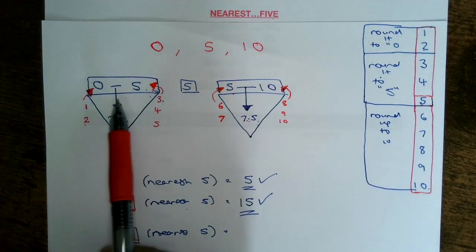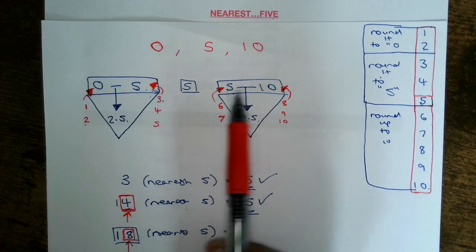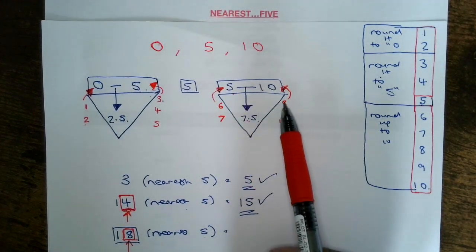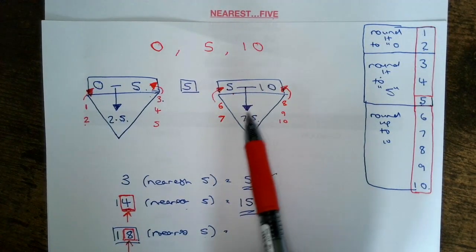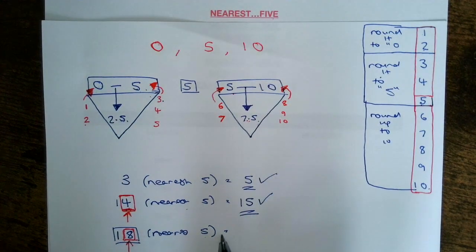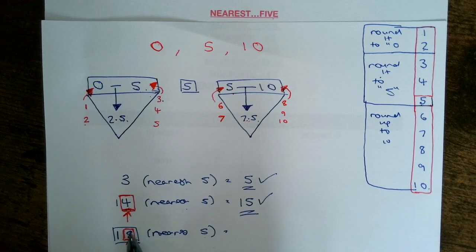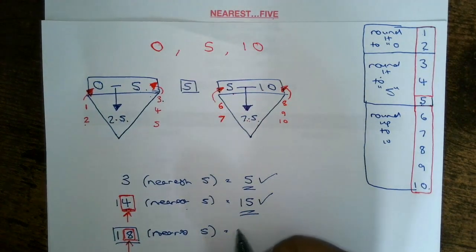And you then say which one is it going to slot into? Well, it's going to slot into between 5 and 10. And the number 8 between 5 and 10 falls on this side. It's greater than the midpoint, 7.5. So our answer goes towards the 10. So if you take the 8 up to 10, you've got to add 1 here to the 10's number, because we've increased. So our answer is 20.